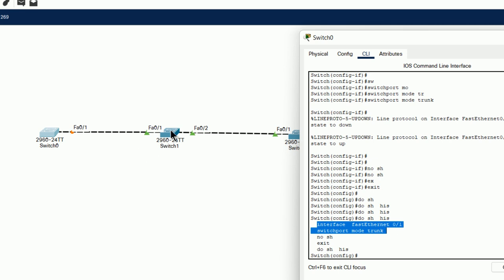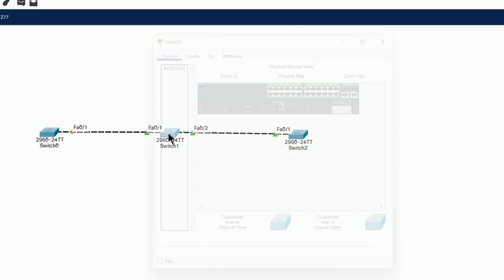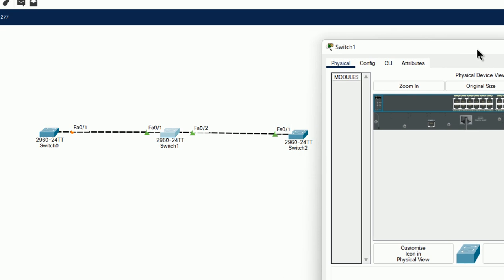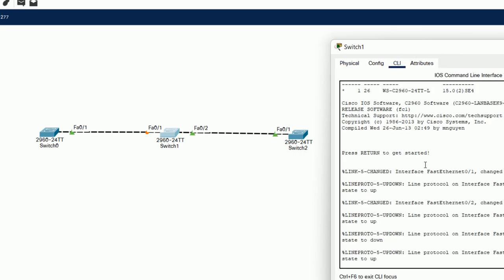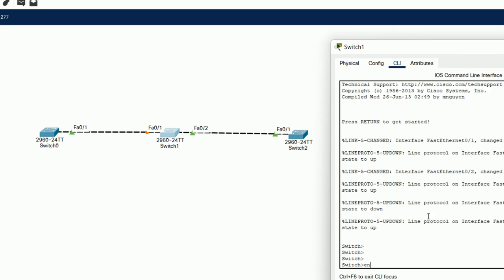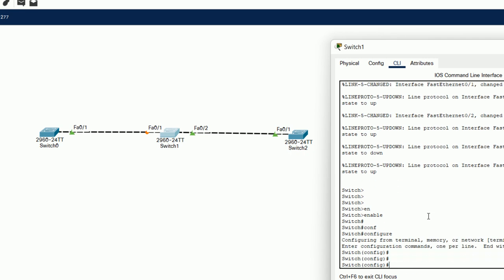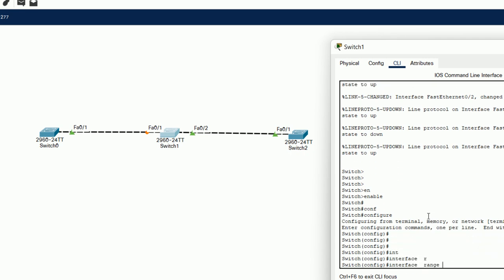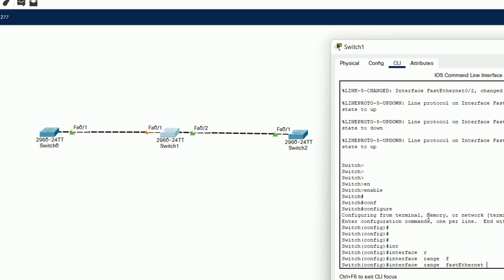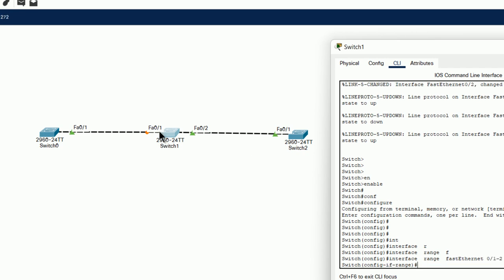Okay, now let's perform this on the other switches as well. The switch we have in the middle, right? Go into global configuration mode and then go to the interfaces, that is FastEthernet 0/1 and 0/2, right? I use the range command over here, because we have to make both interfaces trunk ports.